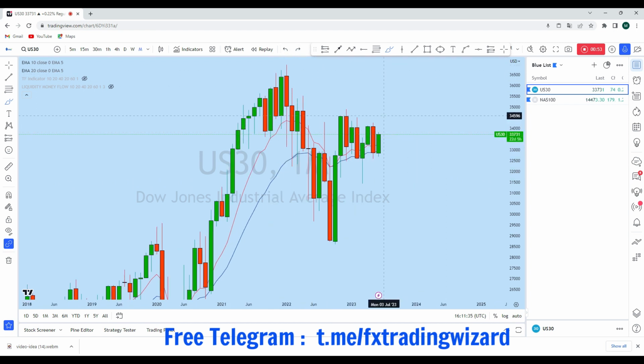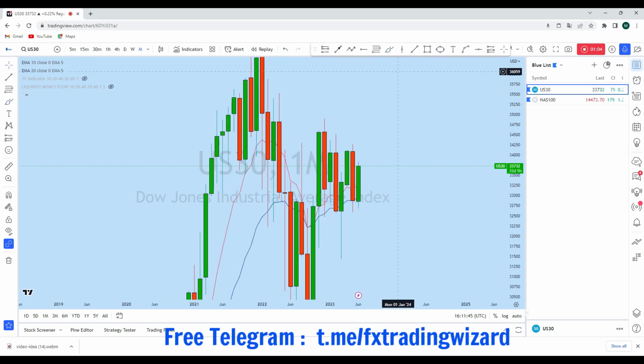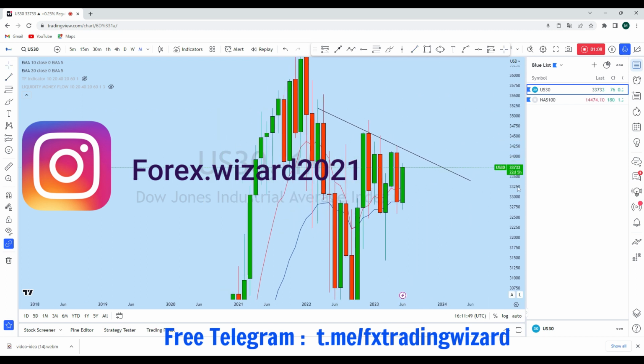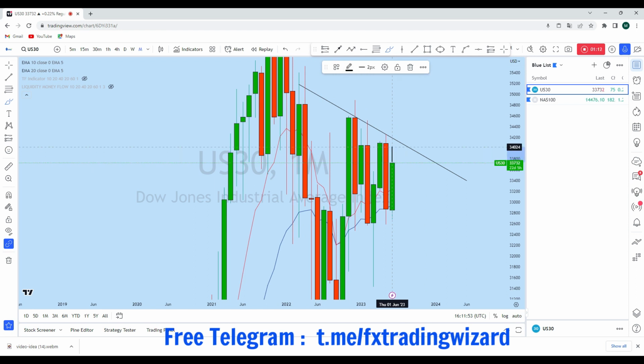Now this current monthly candle, we saw that after the previous monthly close, US30 has created a monthly bounce. Now what we see is that in that zone the price is approaching an important monthly resistance, and what I think is that US30 highly likely might go ahead and test this resistance and even could break it to the upside. So from the monthly we see a potential bullish move on US30.